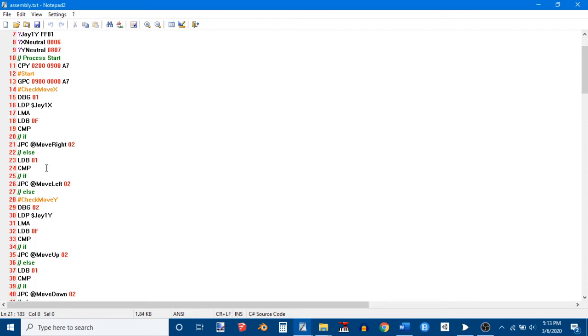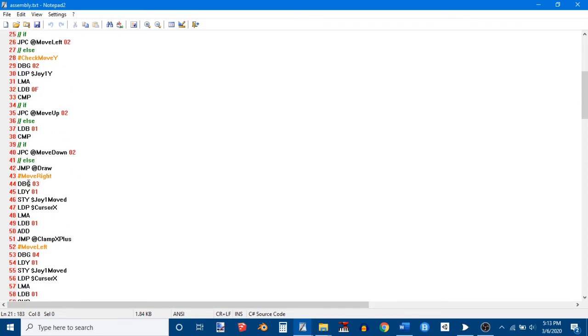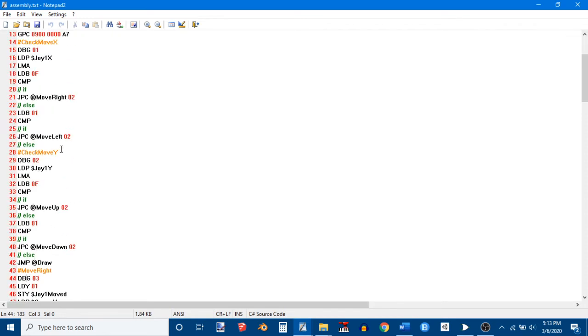And this @move right will point to the instruction right here. And so those ones with @ symbols are only valid in jump instructions, and the ones with $ signs are only valid in instructions that take addresses as operands, excluding the jump instructions.